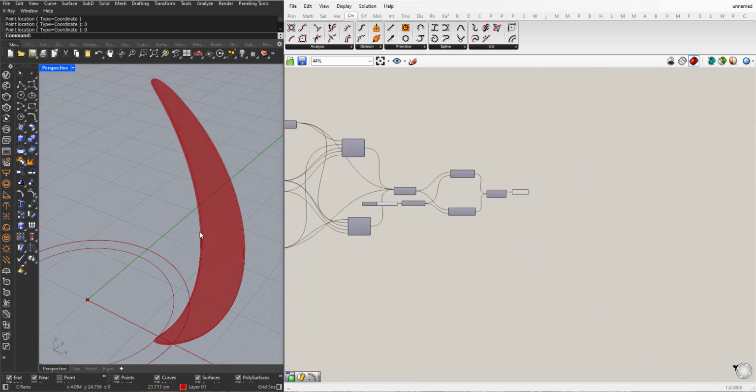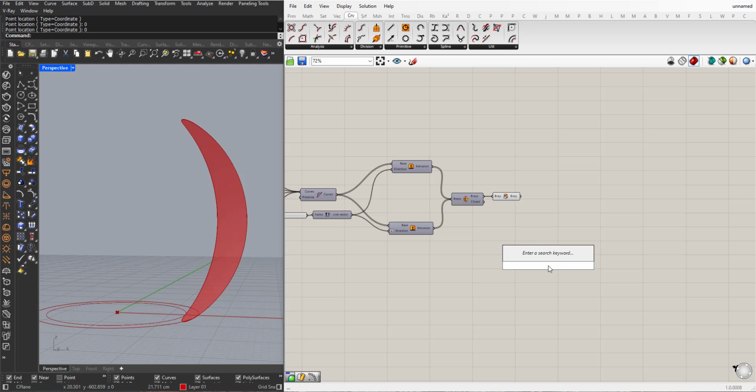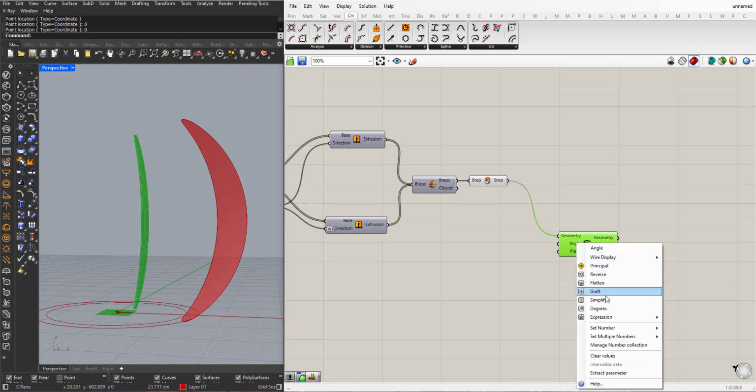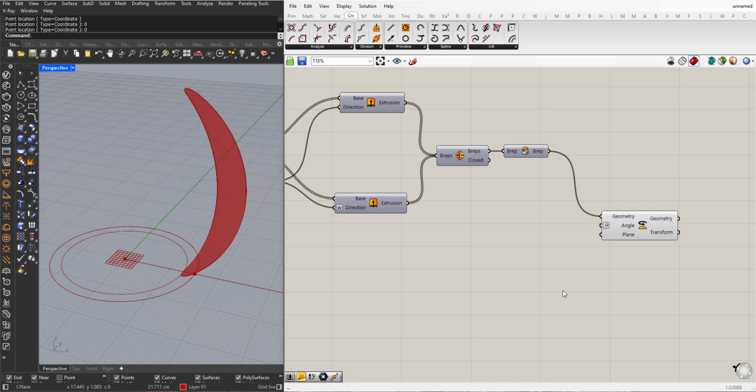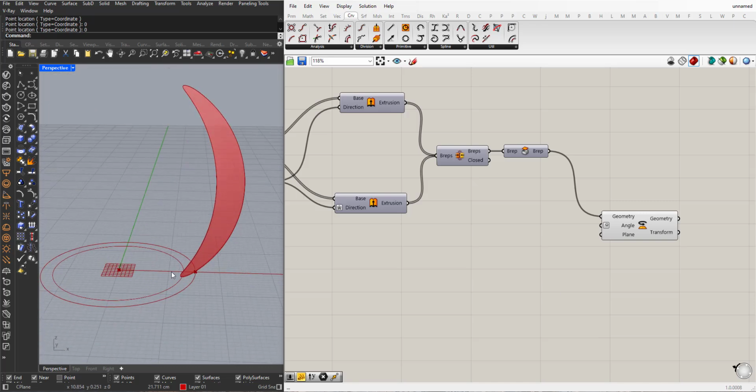If I want to be able to rotate this, I'm gonna choose rotate. The angle I want it to be in degrees. For the plane, I want the plane to be the XZ plane.